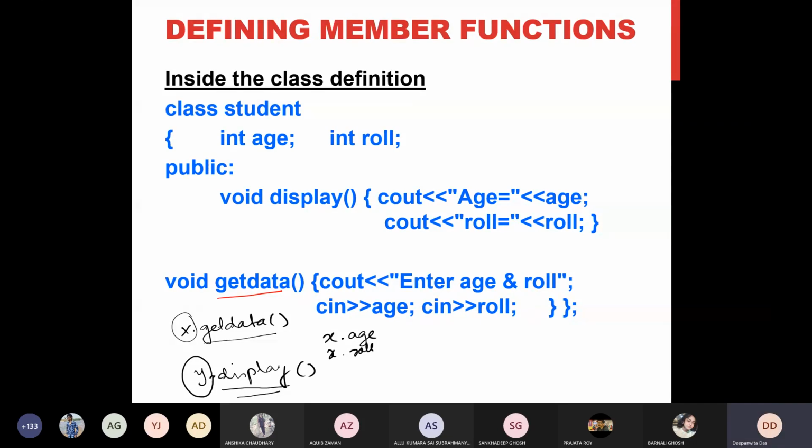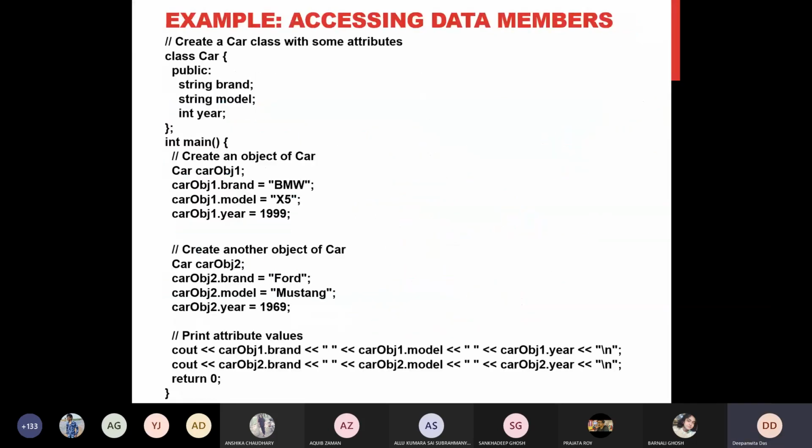Get my point? Next is, this is one simple example. Any confusion? Tell me.